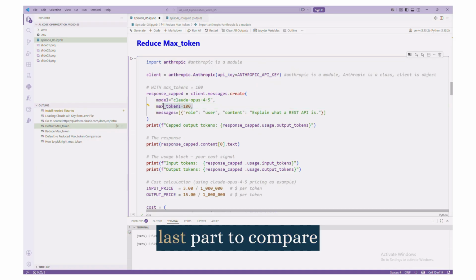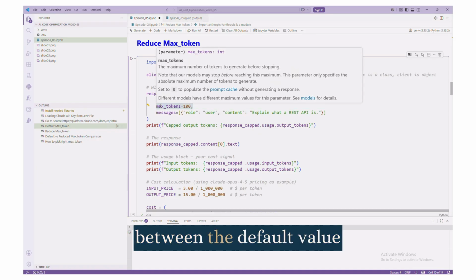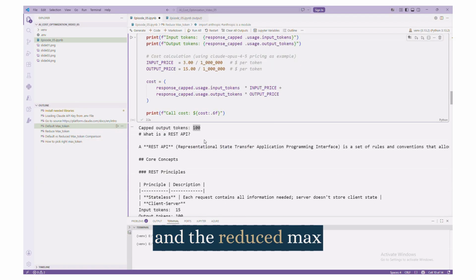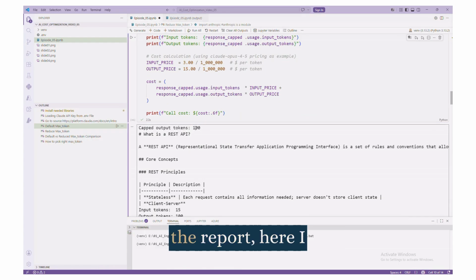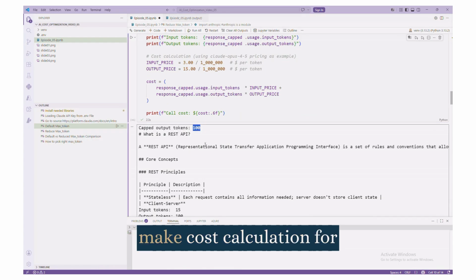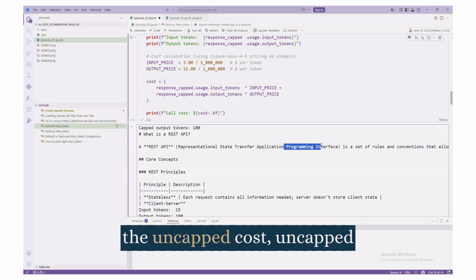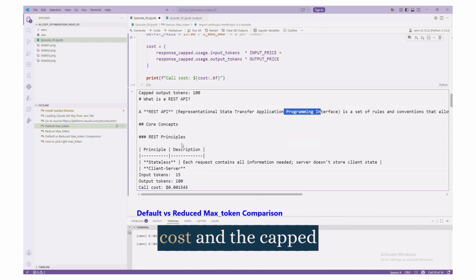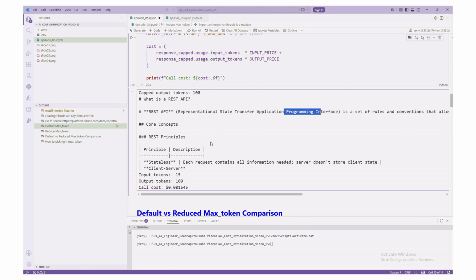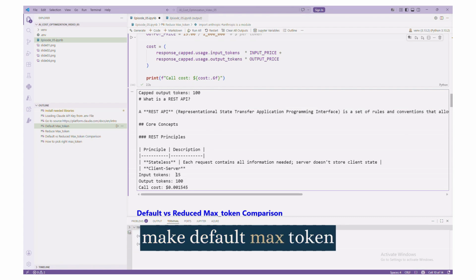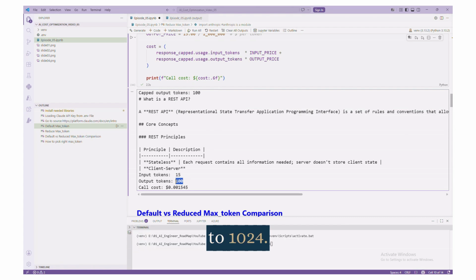If you go to the last part to compare between the default value and the reduced max token, to show the report, here I make a cost calculation for the uncapped cost and the capped cost. Uncapped cost means you keep the default max token at 1024.